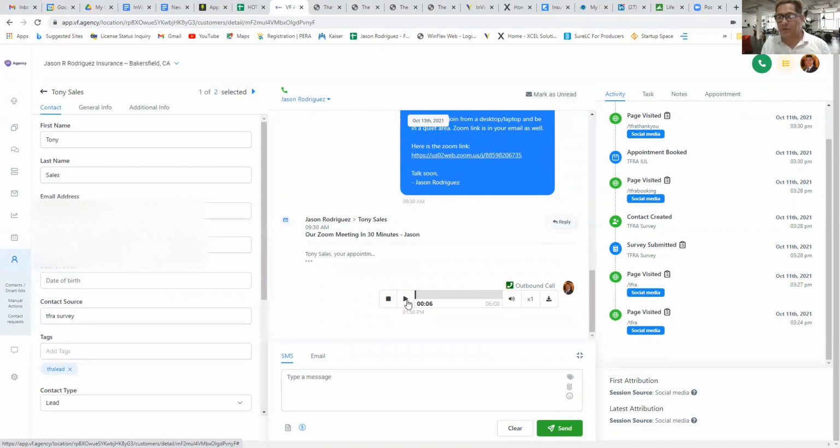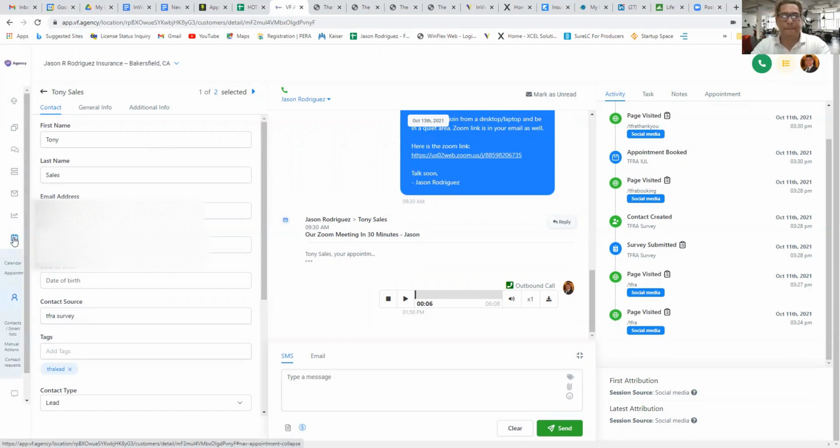And I just find that there's less opportunity for there to be a no-show. But all in all, these people are interested. So even though Tony didn't show up at the appointed time, if you listen to the entire call when I called him, you'll find that he's still very interested. He just had a death in the family the night before. There was a lot going on, and this was the last thing on his mind at that particular time. So that's how these appointments get scheduled, and they get scheduled right onto my calendar.